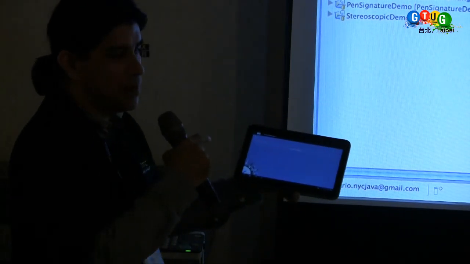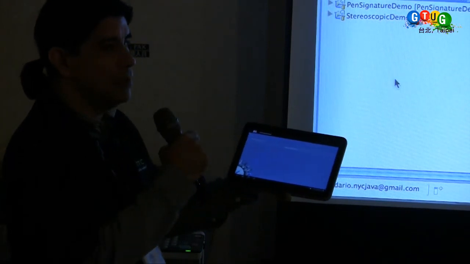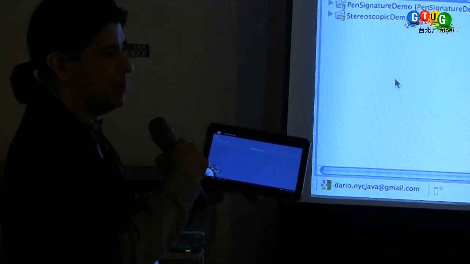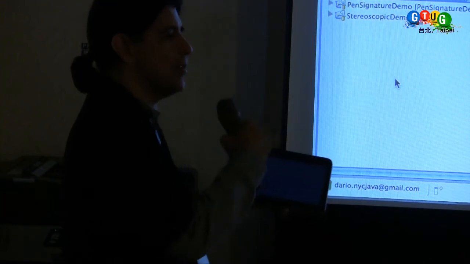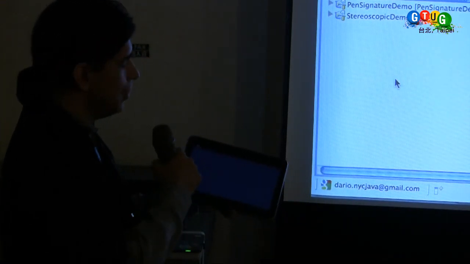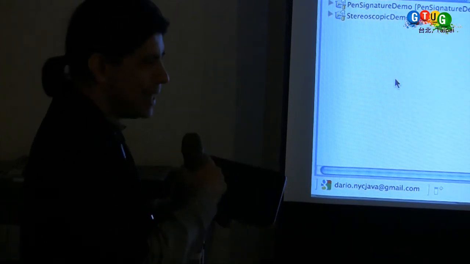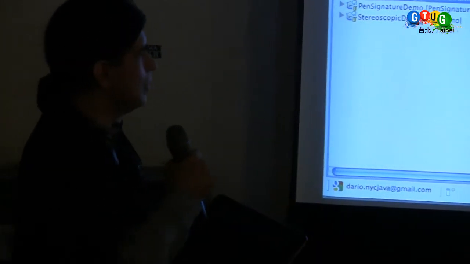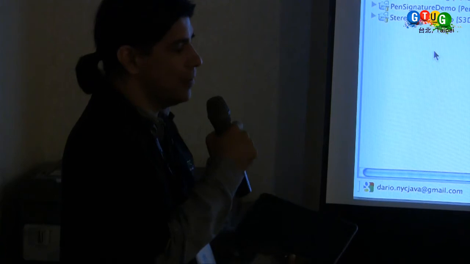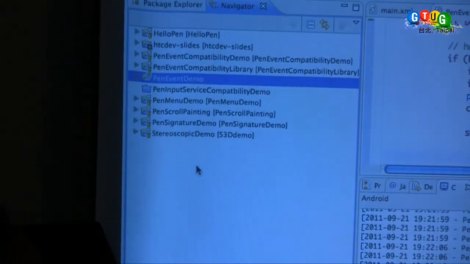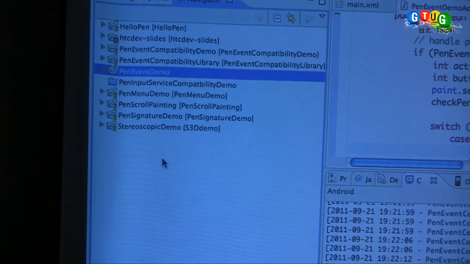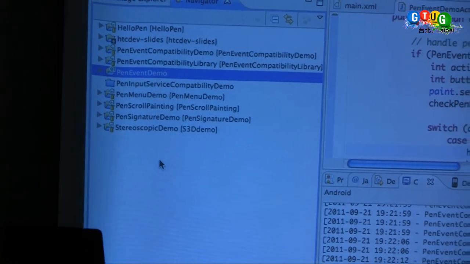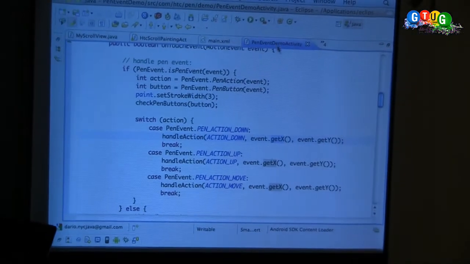And in the third example, where we had the scrolling views, it didn't have the pen menu. In fact, it used your own custom controls to do the same functionality as the pen menu. So you can provide your own pen menu, so to speak, and use our painting engine to do the painting. Or you can use our pen menu and provide your own painting by implementing our interfaces, like I showed you earlier. And then the last scenario, which is the next example, like Lance started showing you, is the pen event demo, where you control everything except the actual raw motion events that are coming in, and you can use our framework to determine if it's a pen event. And in this particular example, you can handle both touching and pen events differently.